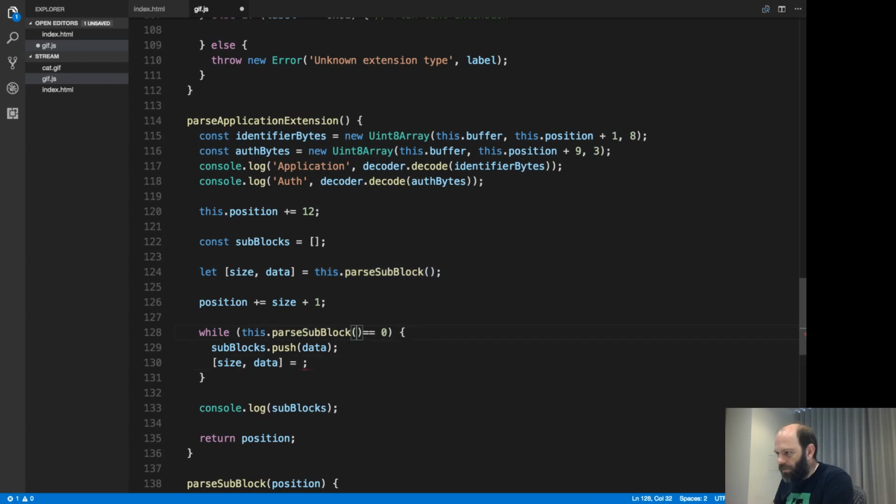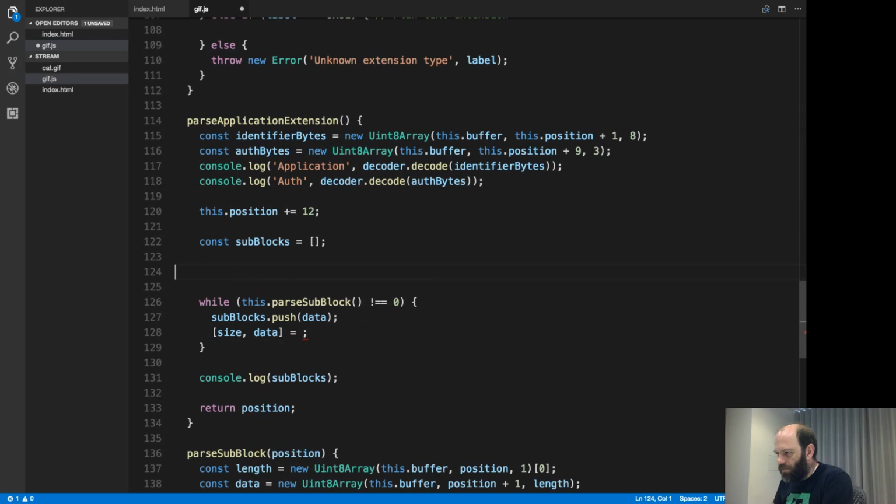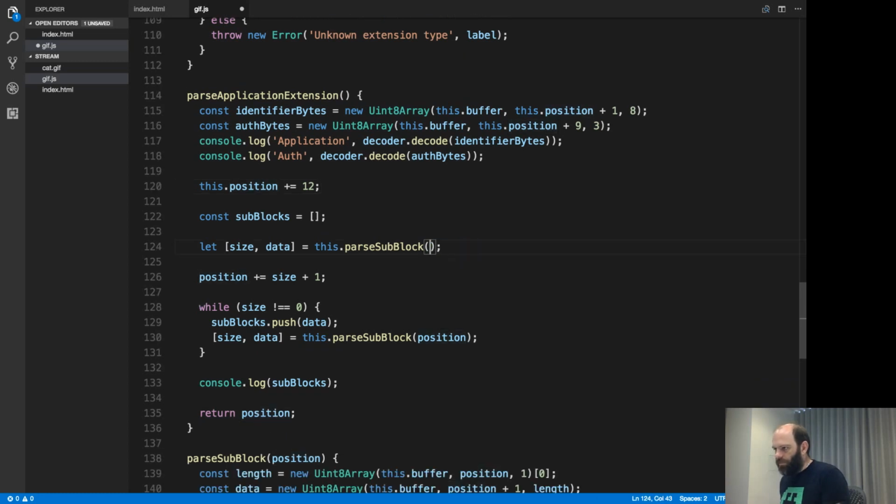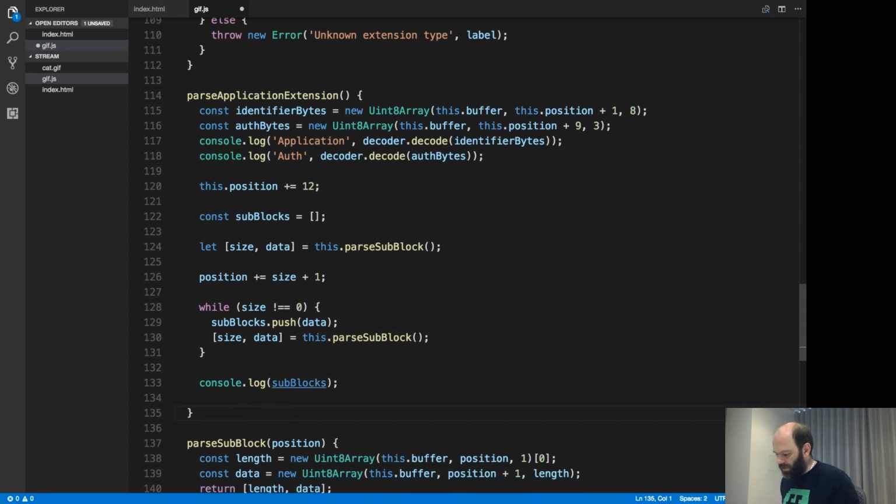Where are we? Okay. So I still need to do this. I just don't need to return the position anymore.